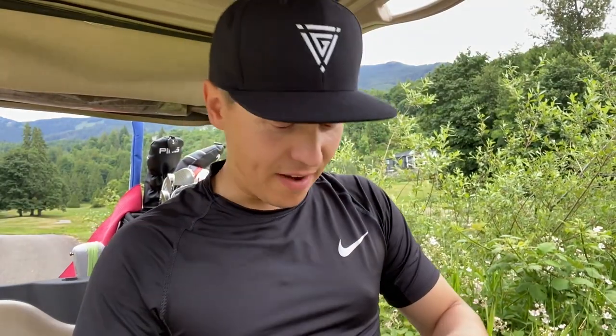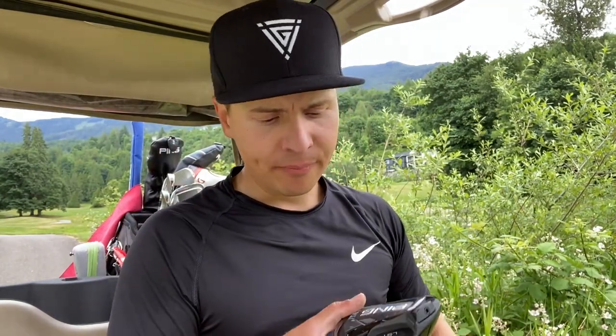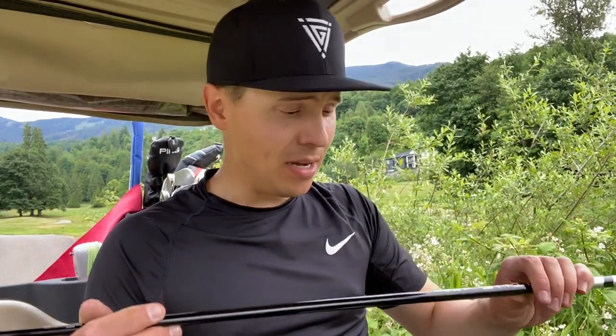Now, for the limited time that I've had it, which has been 3 days, it has been really, really great and really refreshing to just hit a different driver. So first of all, the look, it's phenomenal. This blacked out look is so sweet. One thing in particular that's really cool is I played it for 2 days with the stock shaft before the Ventus came in, and it's good. The stock shaft it comes with is good, and I was hitting it great with that.